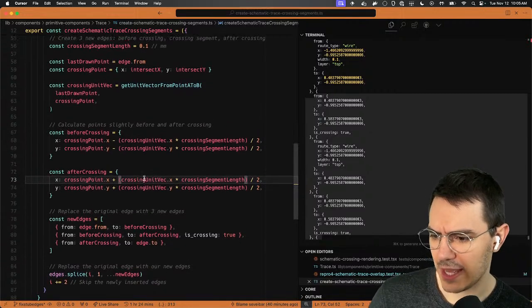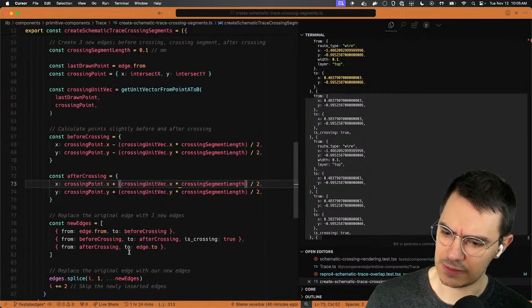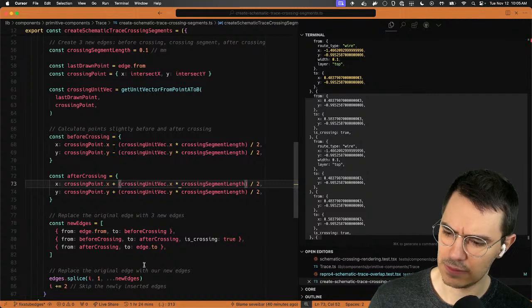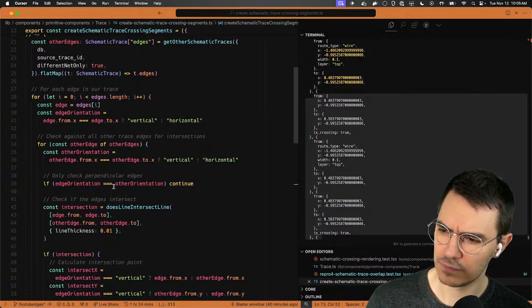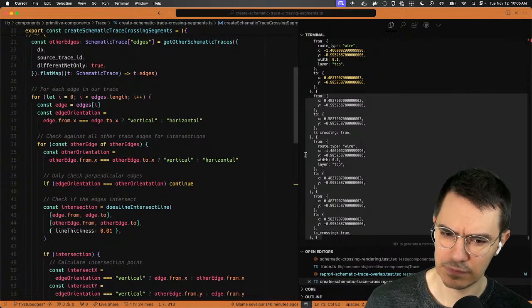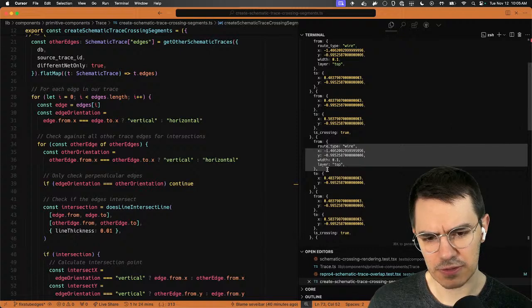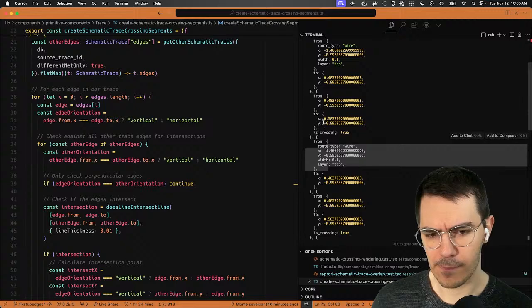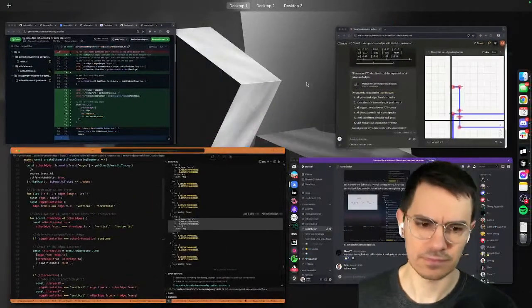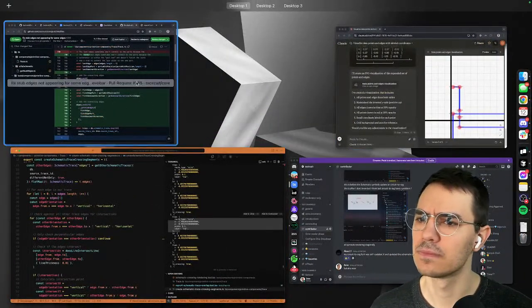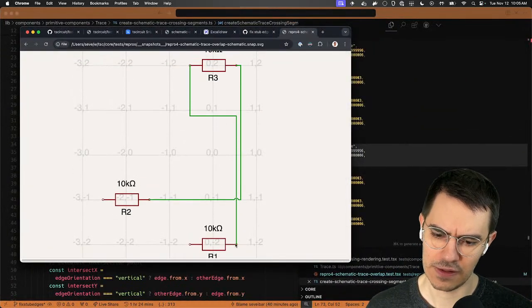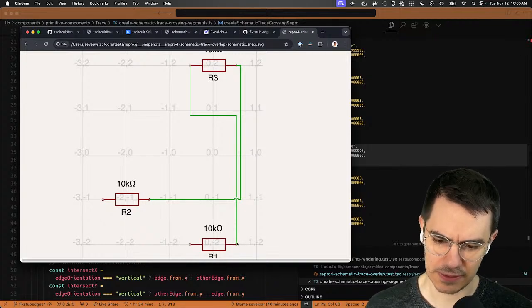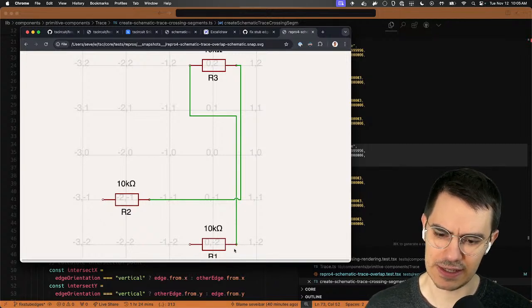So when we create a new crossing segment, that's very strange. So I could definitely see the stub having some impact on this line.